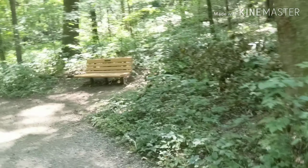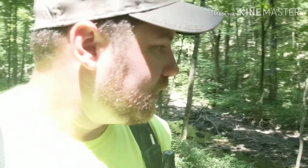We're actually heading up to the falls here at Hell's Hollow, and we're going to have a little picnic, get something to eat, and then might check out a couple of the other trails. There's several of them around here, and it's a very easy, relatively level path. There's a bench right there, and then you got the river 50 feet from you at most, so it's really nice.